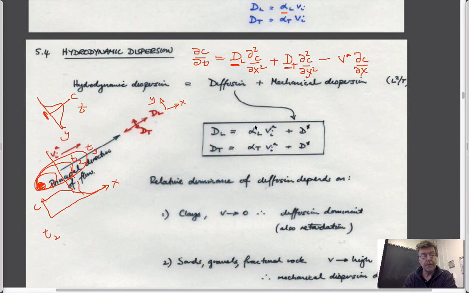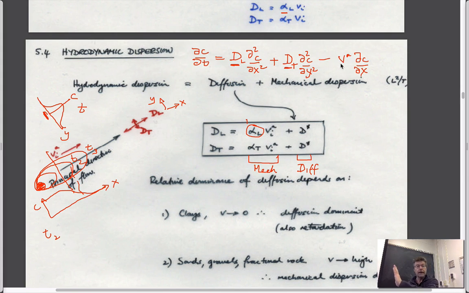It's a material property that defines the behavior of the aquifer, the advective velocity in the aquifer, and this represents the mechanical effect that we talked about. And if we wanted to, we could include also the chemical diffusion part by just adding another term onto it that represents this. So what we're trying to do is represent both of these processes, both the diffusive spreading and the mechanical spreading, by putting them into an expression that includes both parts.